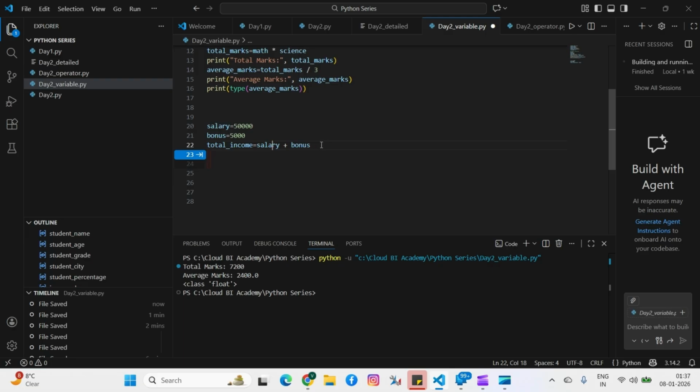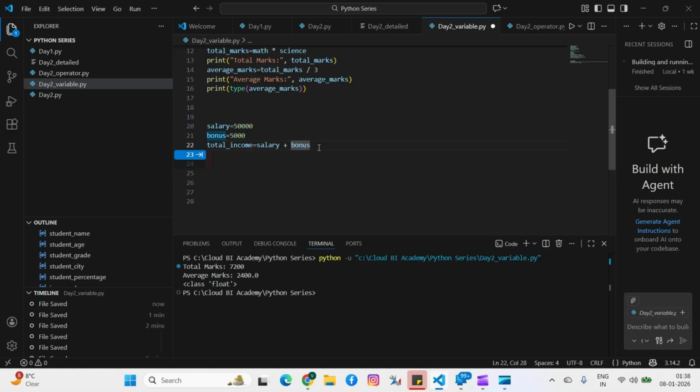So here we are getting the total income. Now next thing, this is one example where we are getting the calculation for our HR department.